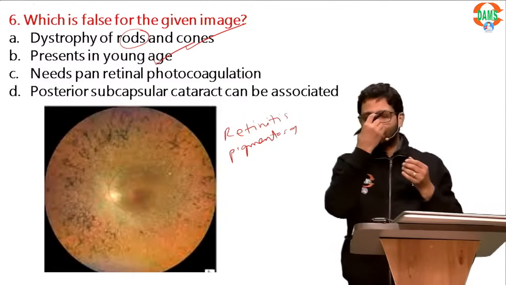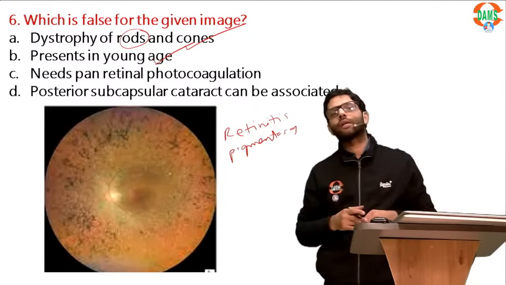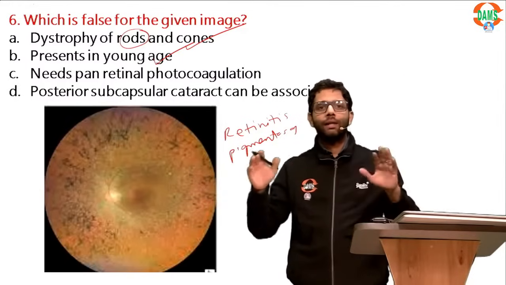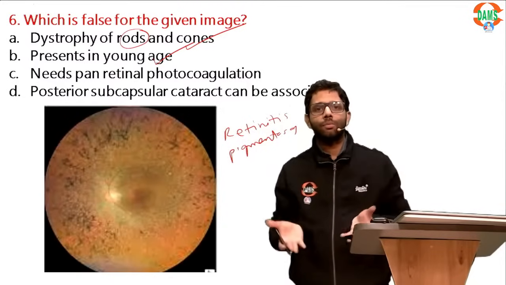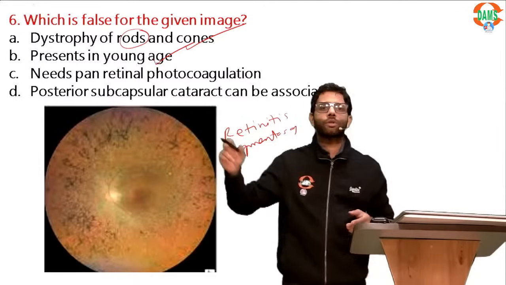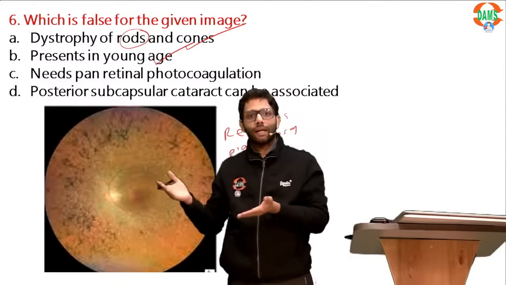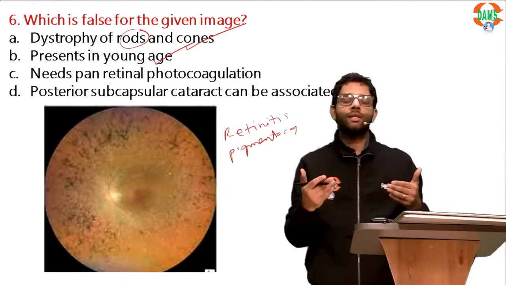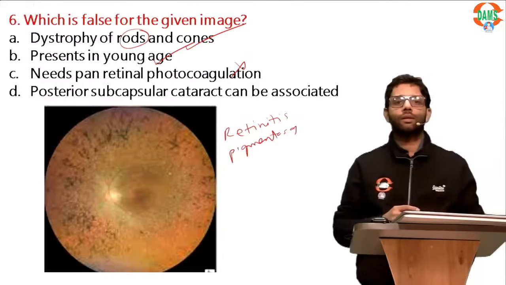One student, I told them yesterday in my test to tell how many questions they got correct. So one said 19 out of 20. One question he got wrong. Why? Sir, pan-retinal photocoagulation is done in diabetic retinopathy, venous occlusion, when the entire retina is ischemic. I know why I give this option, because you will think in your mind, sir, pan-retinal photocoagulation also looks like this. It looks like that, but that is not the treatment of retinitis pigmentosa. In pigmentosa, there is no treatment. You give vitamin A, docosahexaenoic acid just to prevent the progression. There is no reason for this photocoagulation here.